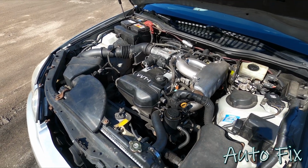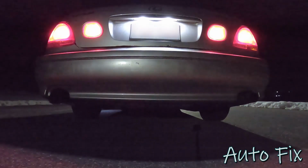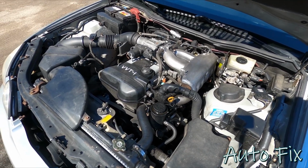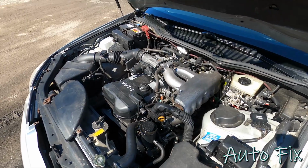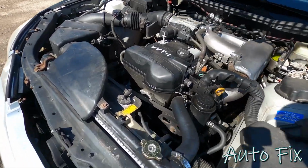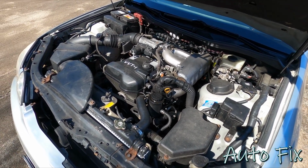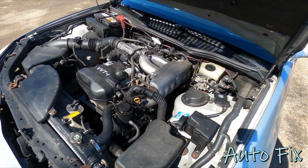I have since done the daily redline. A redline a day keeps the mechanic away, kind of thing. So you want to do that to your cars to keep them running great, and I made sure to do that. And other than the minor oil seepage, which, like I said, I'm gonna go ahead and ignore for now, everything is great. Everything is still clean. I've changed the oil several times on it since then. Transmission's still great.